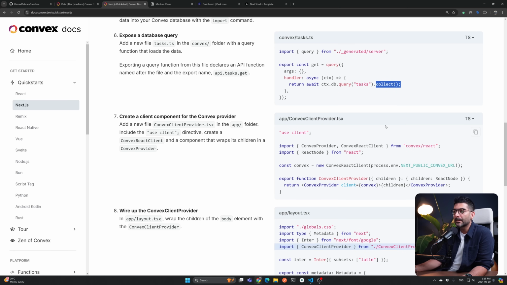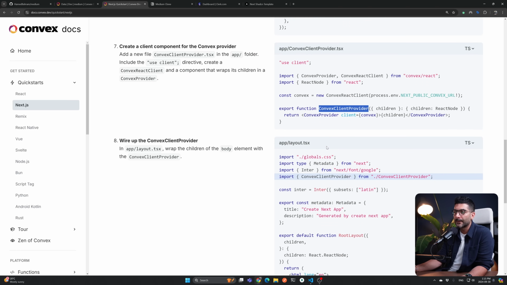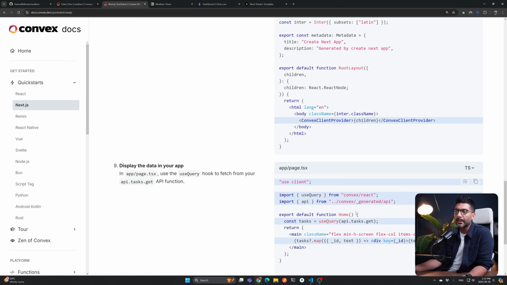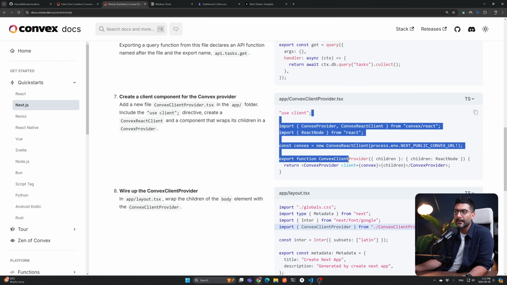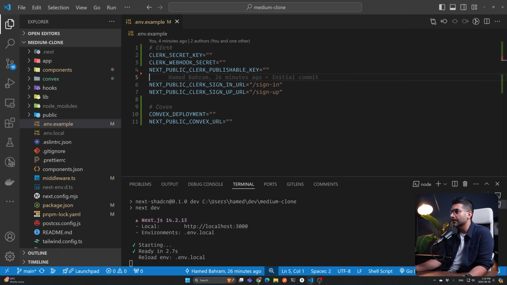Now, to provide these different hooks that Convex works with, we can have this Convex client provider wrap our entire application. Therefore, we can actually access these hooks. So let's do this, and then in the next step, we're also going to see a mutation example, or a use of these hooks that now works because of this context provider inside of our application. So let's do this inside of our code. Let me just go back for a second here.